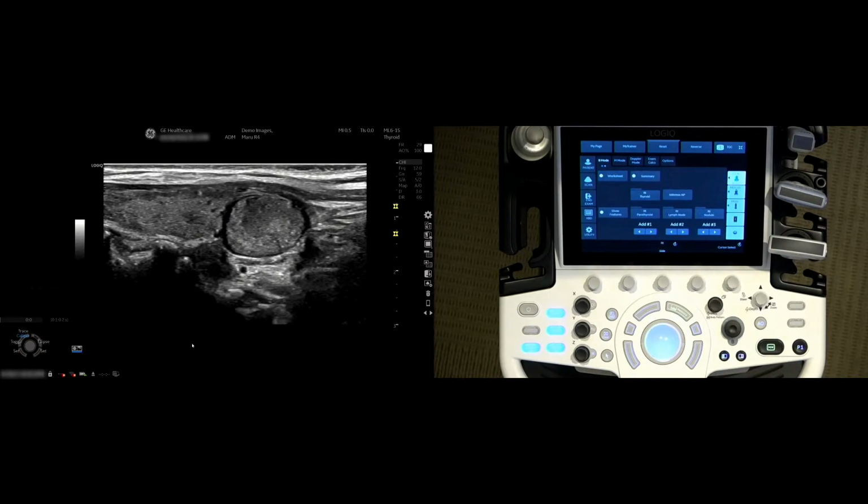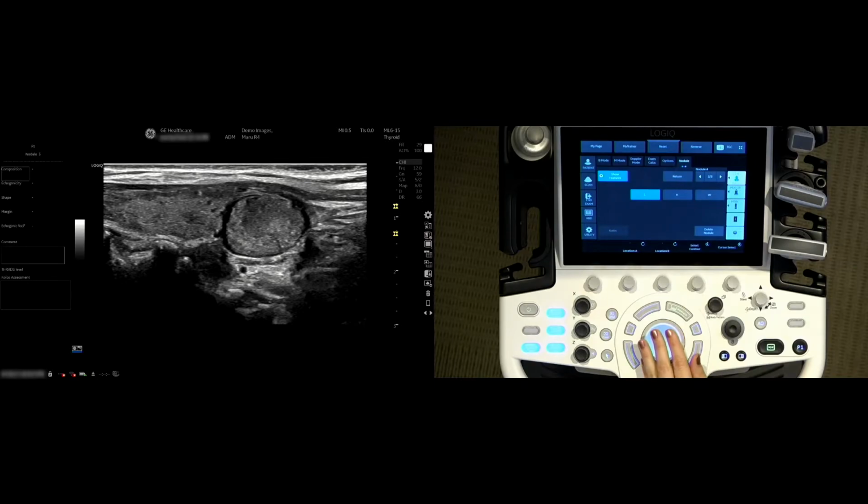We also have TIRADs available. TIRADs are a standardized scoring system for reports which provide the user with recommendations for when to use fine needle aspiration, when to follow up with ultrasound of suspicious nodules, and when nodules are benign or not suspicious. We are now able to leverage TIRADs on the LOGIQ P9 series, using criteria to do an assessment of a lesion.